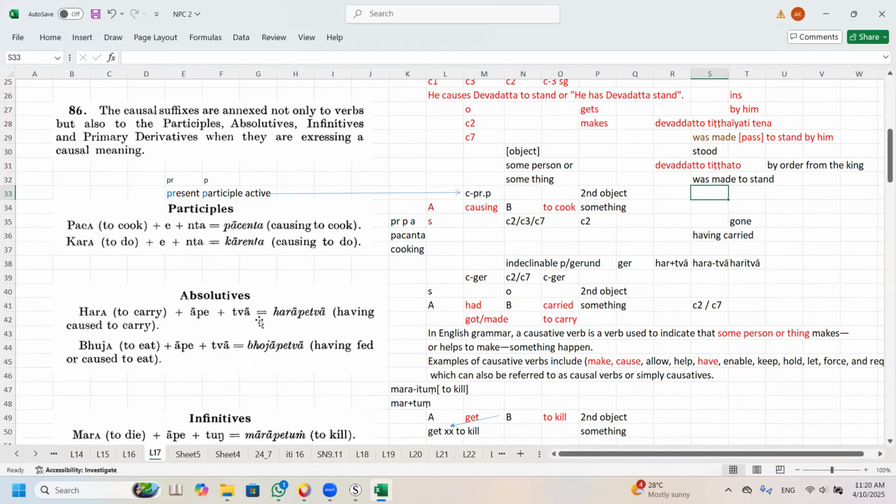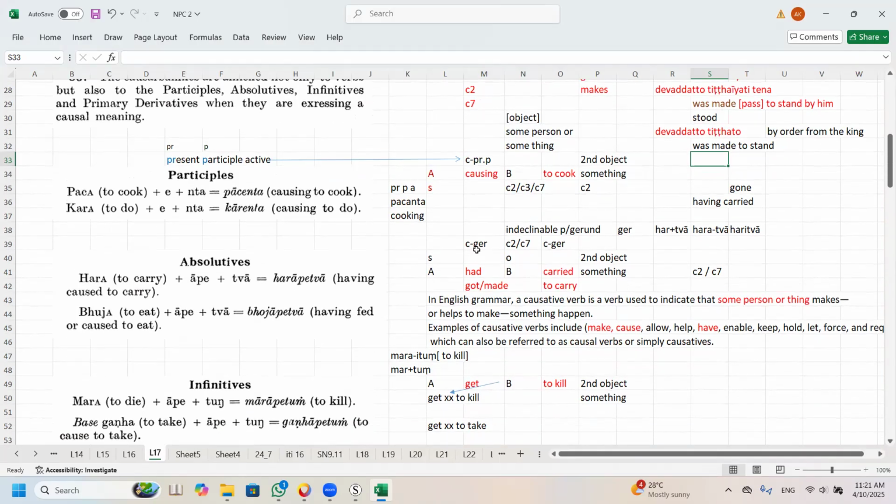And here he put absolute. My marking was going to be CG, causative gerund, because the tua is the gerund, ape is the causative. Remember, this is my abbreviation. I don't know what abbreviation you are going to use from your diploma or whatever. So you follow according to what you need to use, because I'm not standardized with anybody. Okay, you see this one, gerund, causative gerund. I call this causative gerund. I mark it here so that you can understand my terminology.